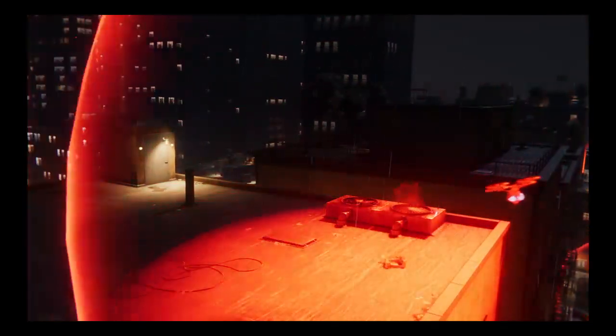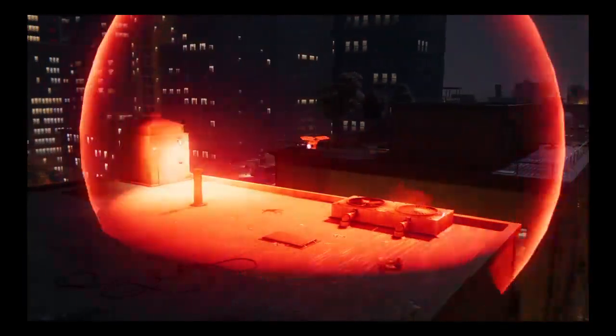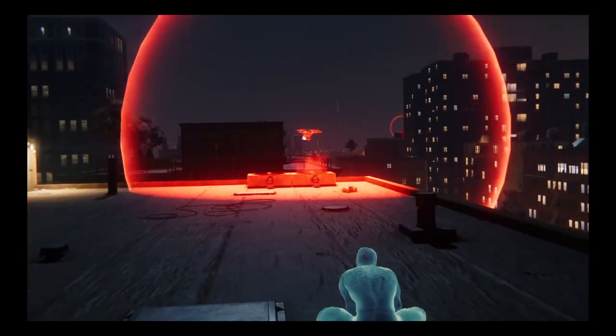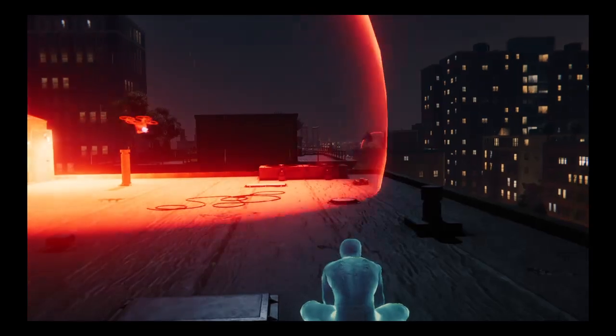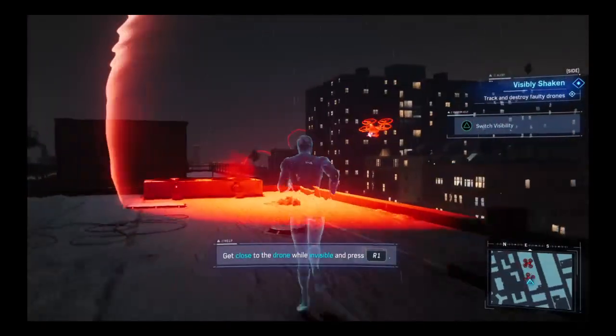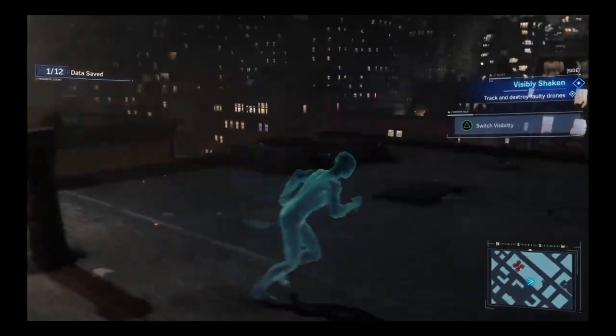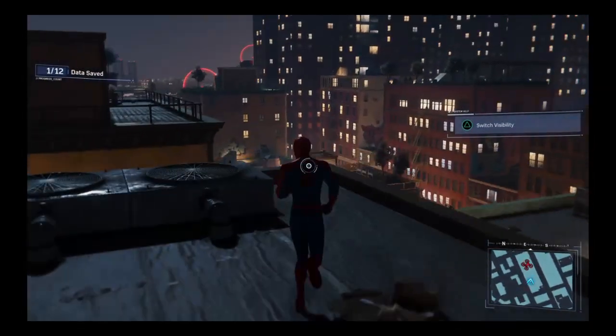That drone didn't go far. I'll download its data before I wreck it, so they can ID the problem. Okay, I need to get within 10 meters of the drone to stop it. And I'll need to be cloaked. Nailed it! Now I've got to go visible again so I can swing to the others.